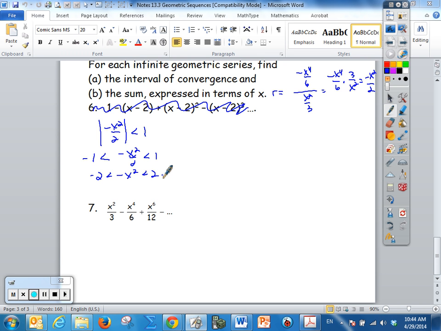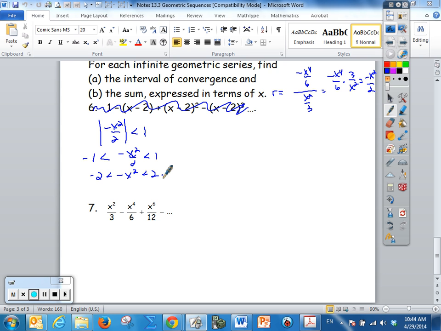Now, resist the temptation to get rid of the negatives and start square rooting stuff. I know I've talked about it before, probably a gazillion times. Maybe you don't even remember. You are not allowed to do those kinds of computations with a squared or a square root or anything like that. You have to do sign analysis. That's all you got.